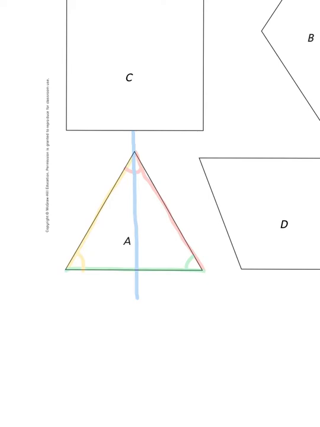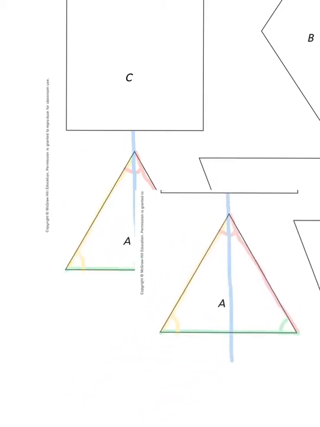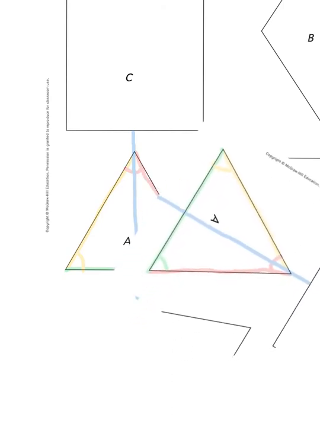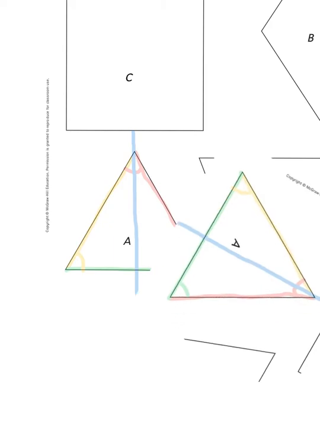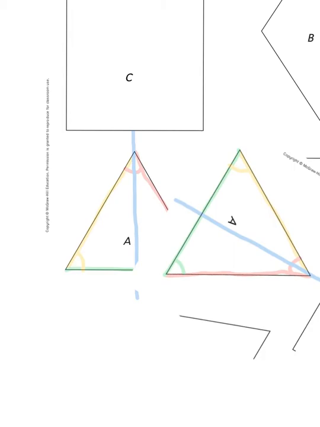Now then, if we take this shape, like so, and I move it over here, and if I turn the shape 120 degrees, and I line it up alongside the shape here, you're going to notice that with the color backgrounds, or the color sides I've created, my yellow is now on the right-hand side, where before it was on the left. And I can create a line of symmetry, again, that goes from the top of the vertex to the middle of the base.